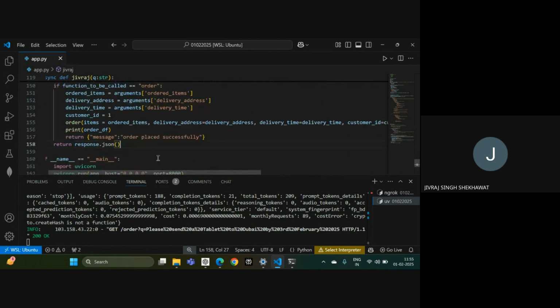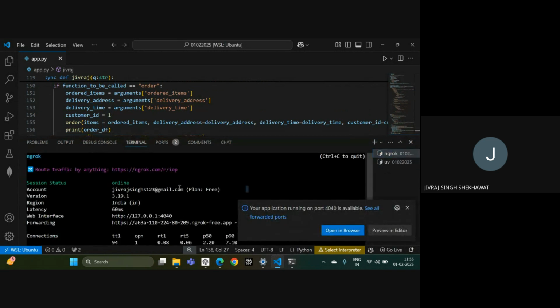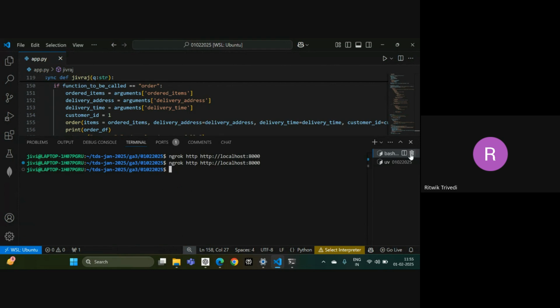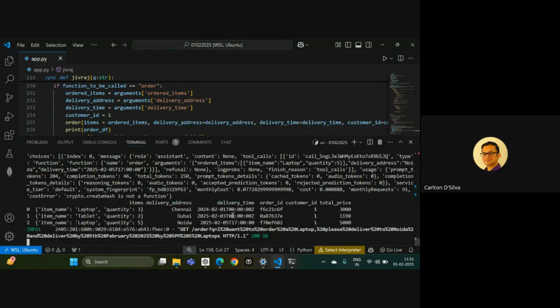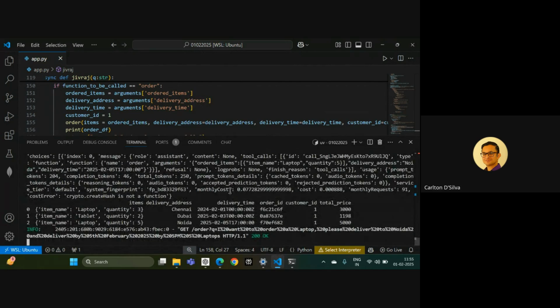Okay, so now we can create a Docker application. I will just turn off this tunnel. Fantastic. Order placed successfully. Yeah, nice. It's interactive as well. So even if something is wrong with the order, it prompts you back to correct your order. So that's really good.